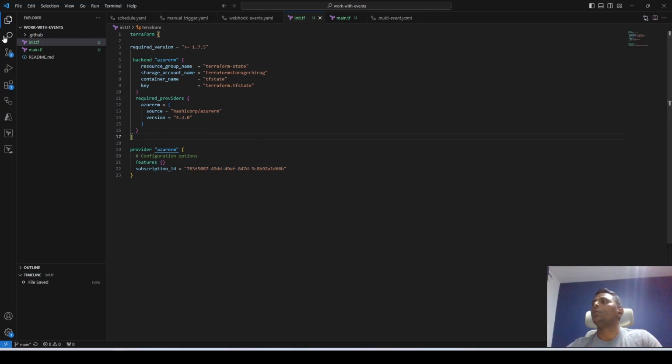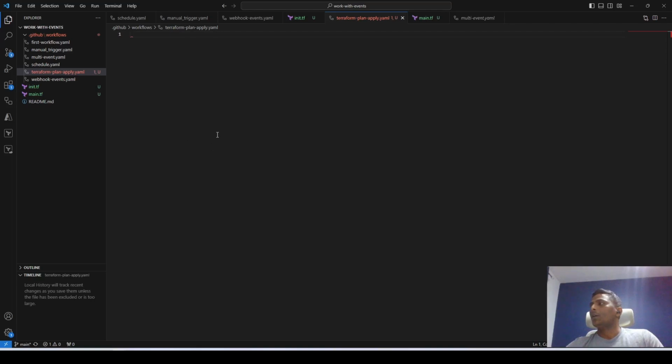Now we need to create our workflow file. So just create a new workflow file, and I'm going to call it terraform-plan-apply.yaml. There we go. Cool. So what details do we need here?